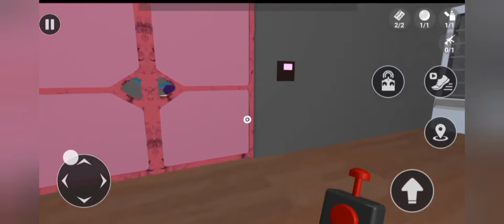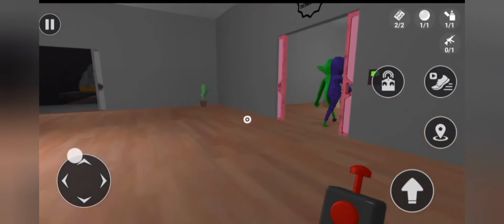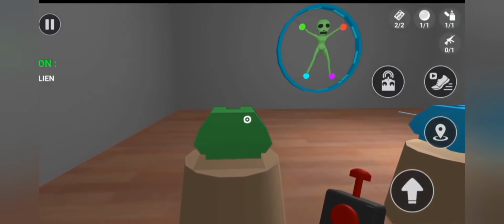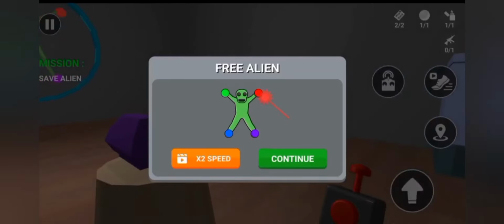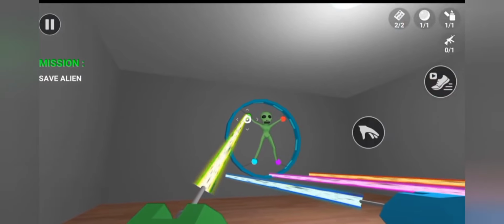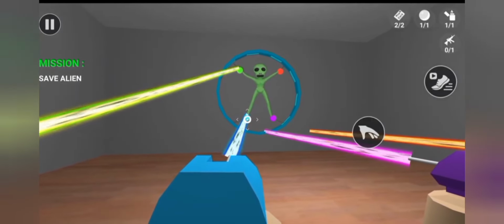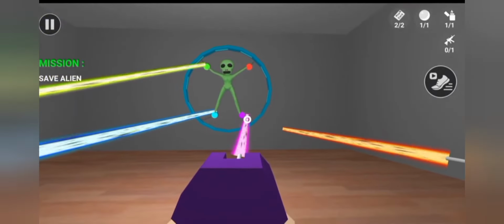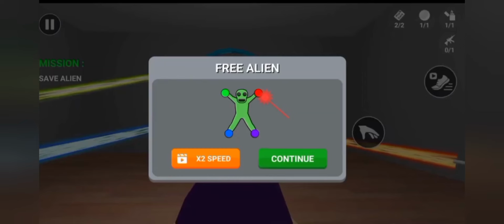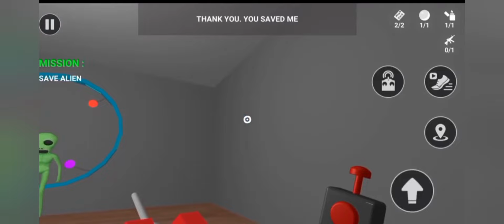Welcome back. Did you find anything interesting? I heard someone call for help in that room. Maybe we should check it out. Thank God someone came. I got captured. Please help me. I will explain everything, but please get me out of here. It's working. Keep going, please.